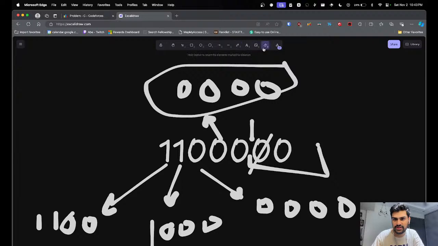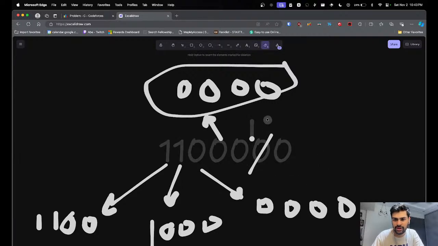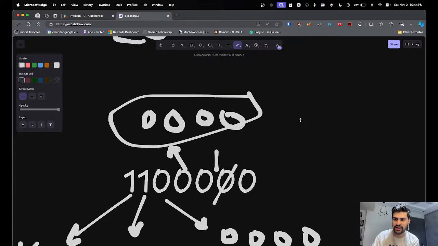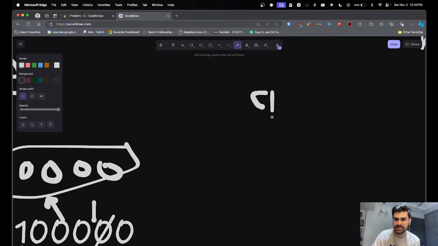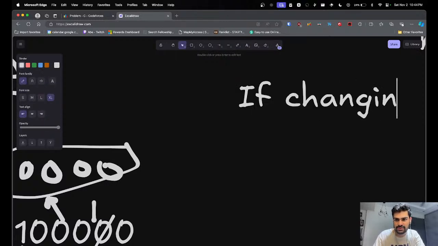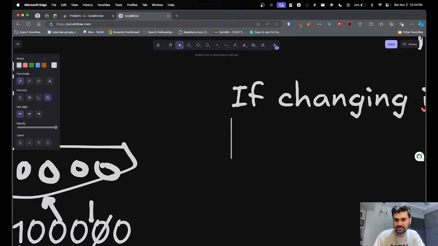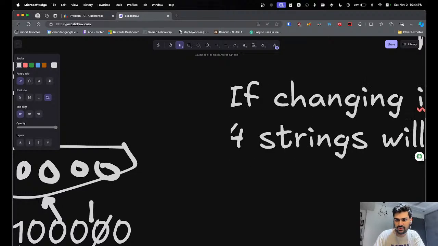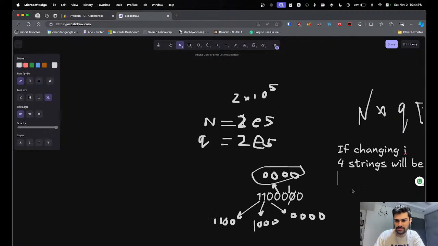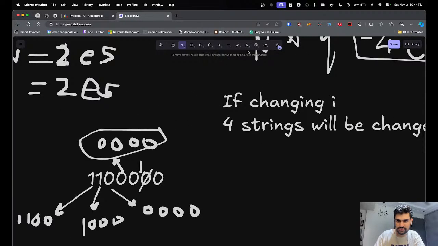Basically, my claim is that if I'm changing a particular index I, at max 4 strings will be changed.